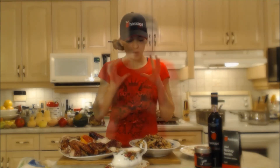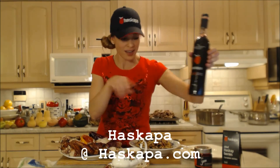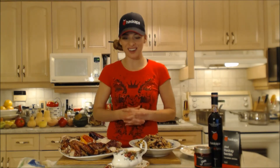We did use this Haskapa juice — make sure you check them out online at Haskapa.com for this product and more. I used the berries and the jam in all three of these recipes. Really exceptional flavor: bright, tangy, sweet — something that you haven't tasted before and you're just wowed by it. I hope that you try this gravy recipe — it's a little out of the box, but it's really, really good. Licking my lips — so tasty!